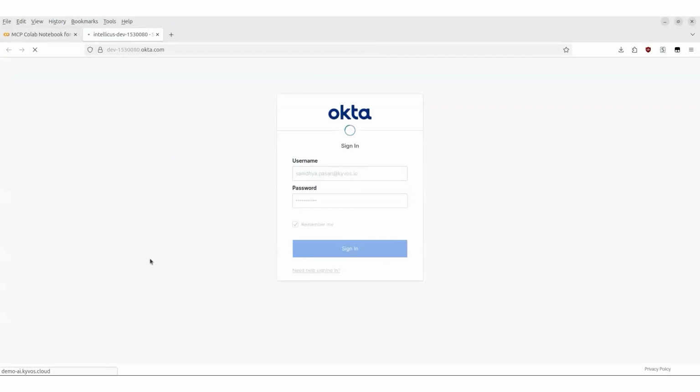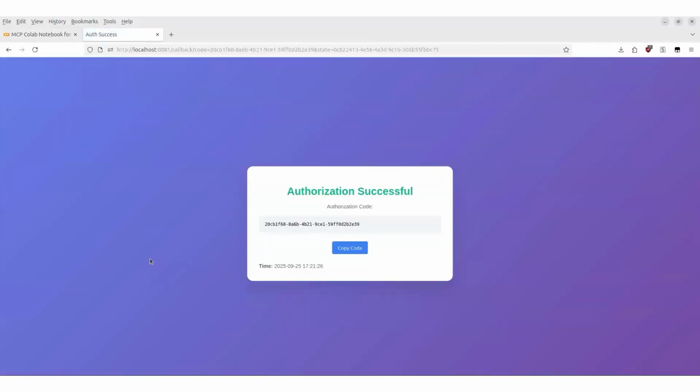Okta now validates the credentials, and it returns the access token or code, all those things, to the MCP server. Now the MCP server verifies: okay, I have received the access token, auth code, and all these session things. The session looks good. Okay, now redirect to the MCP client.